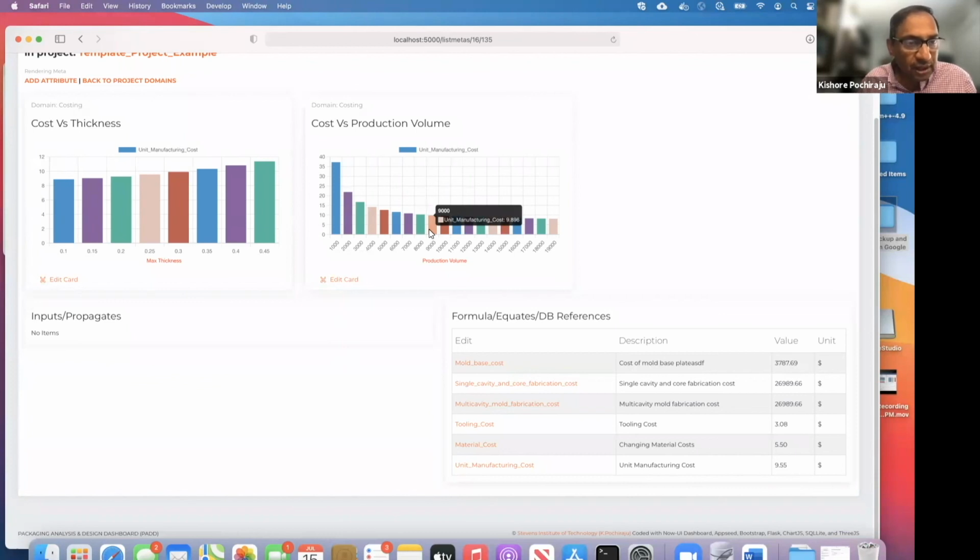And then you want to see manufacturing cost versus thickness. You can see that from 0.1 through 0.25, the cost doesn't increase a lot. The thickness has no dependence, not quite that much. And then the thickness starts to come into play. The fixed costs for doing the tooling and all that essentially dominate for low thicknesses. And then for the larger thicknesses, the material costs come into play.